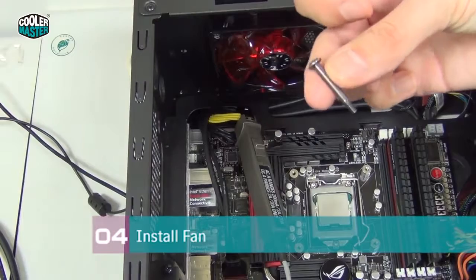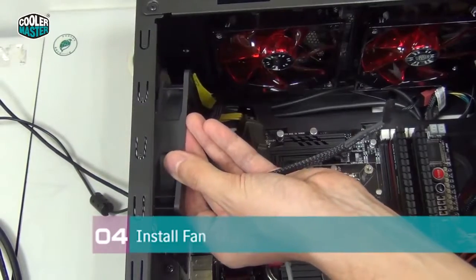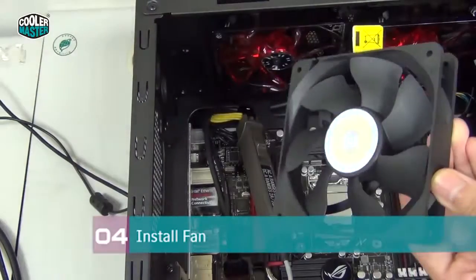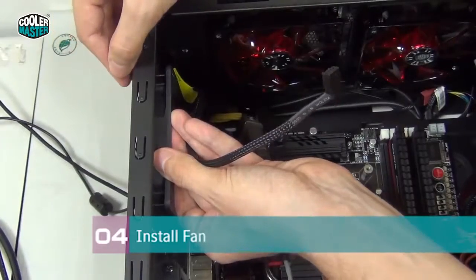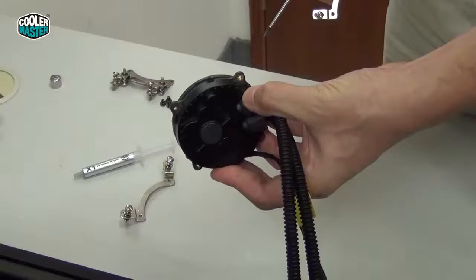So you take one of the fan screws first, and then you put the fan in the right position. Make sure you use the right mounting holes. There's usually holes for 140mm fans and 120mm fans. This is a 120mm fan, so we need the inner holes. And if the screw doesn't go through all the way, just wiggle it a little bit. There we go. So now we have the fan in place.